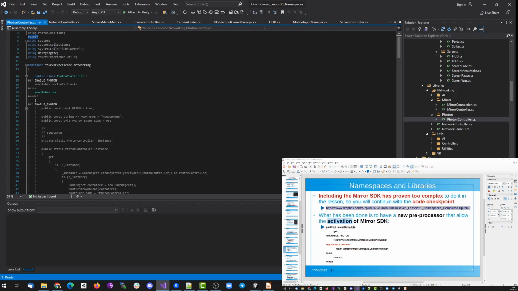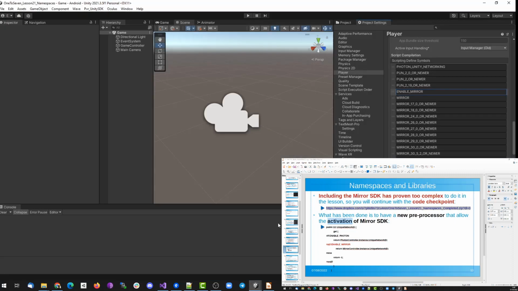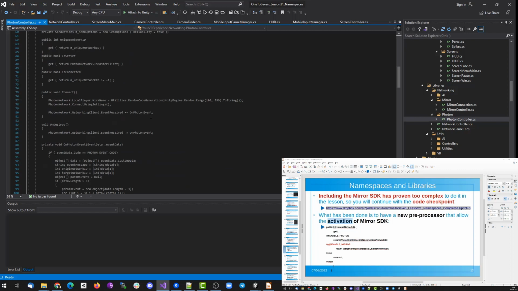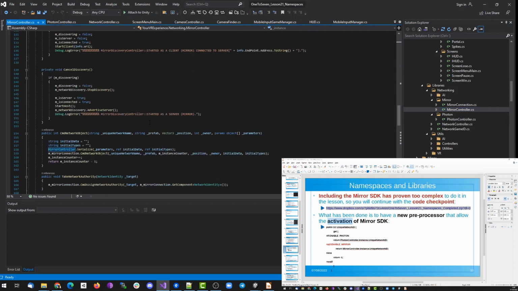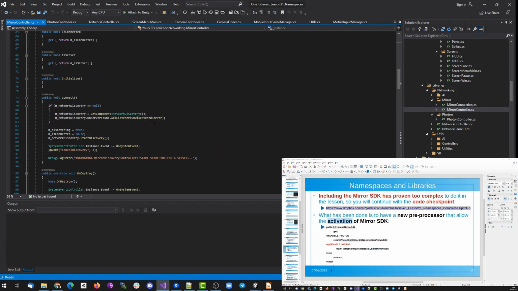You can see I disabled this code because we are not in the Photon configuration, we are in the Mirror configuration, so the code of Photon is disabled, and what Mirror does is exactly the same but using the Mirror SDK.